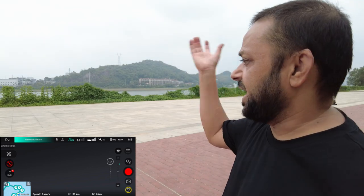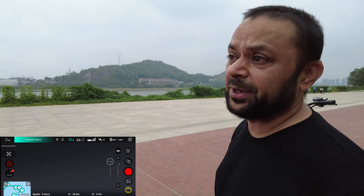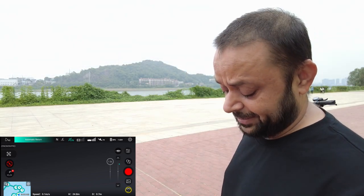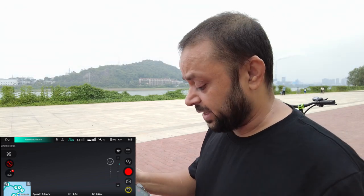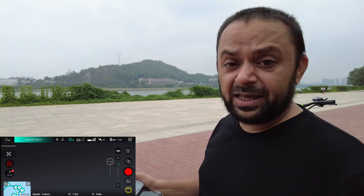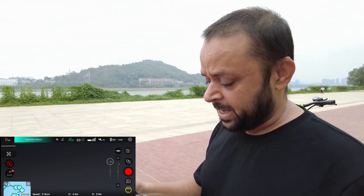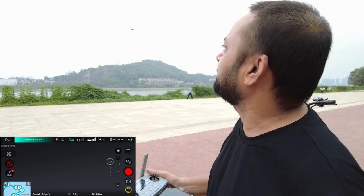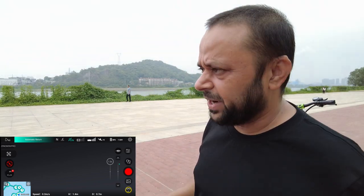when you turn off the radio or disconnect the USB during the flight while the waypoint mission is going on, it will follow the waypoint mission. It will not come back. And when you turn the radio on, you get your live telemetry data back, but you should get the live video back as well, which I didn't get. That is a kind of bug, I'm sure about that. That is a kind of bug which I'm going to give as feedback to Hubsan and tell them to fix that. And everything should be fine, I believe.